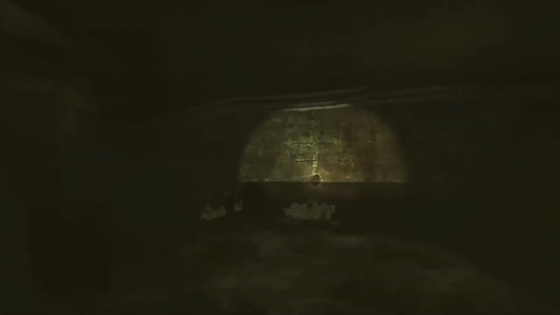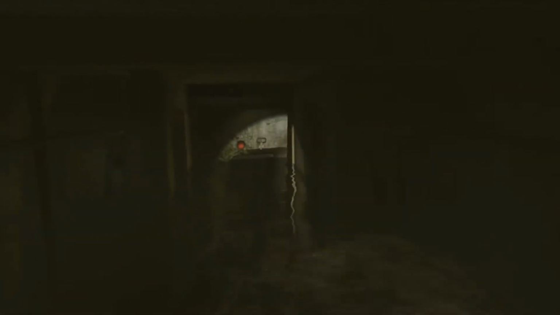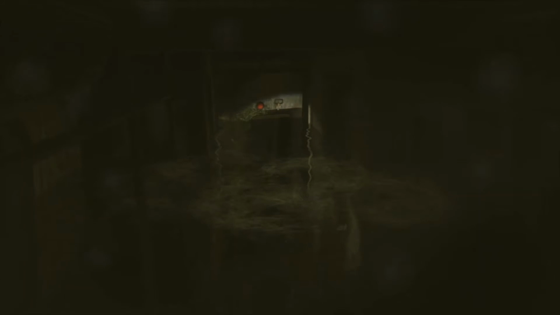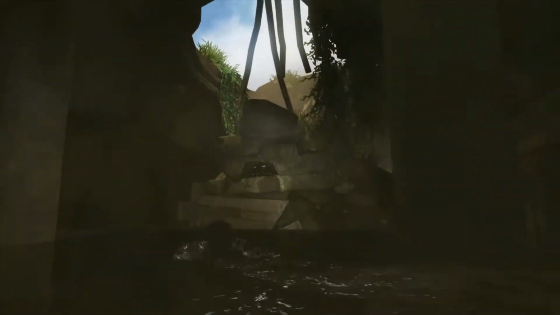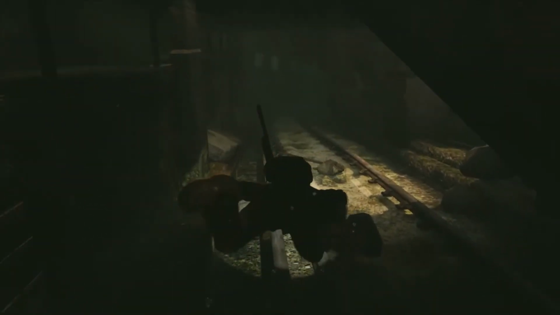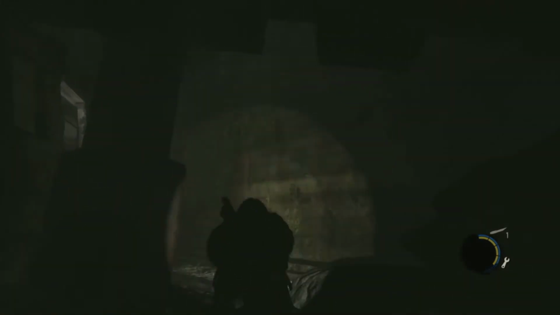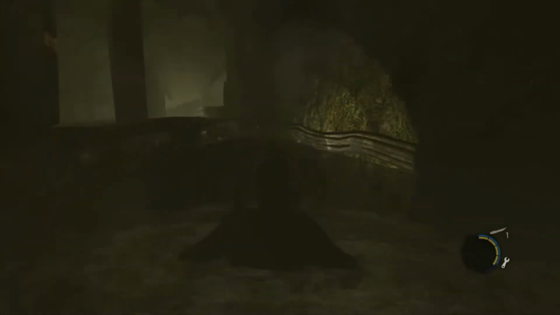Okay, so the puzzle here is I have to remember how I get up there. I know I have to get up there and then ride the trains basically up to that exit. Okay, I don't think it's that way apparently. Let's check over here, see what we can find. Cool beans, okay.